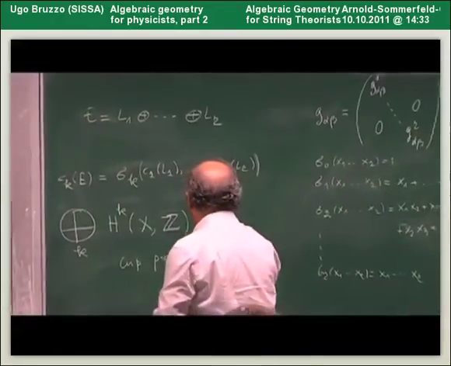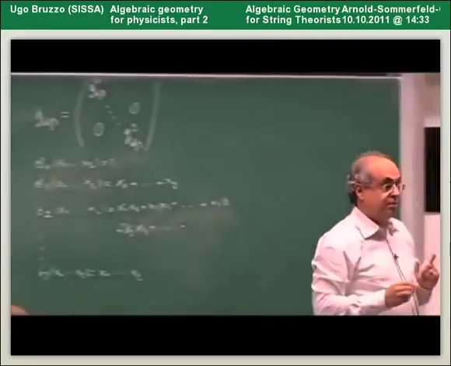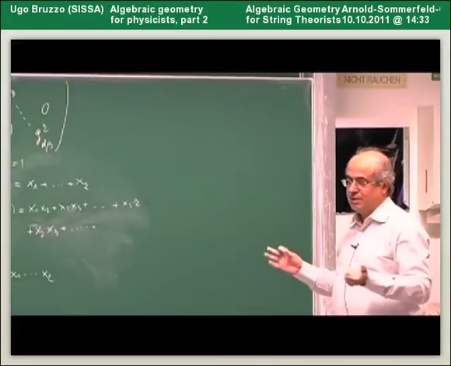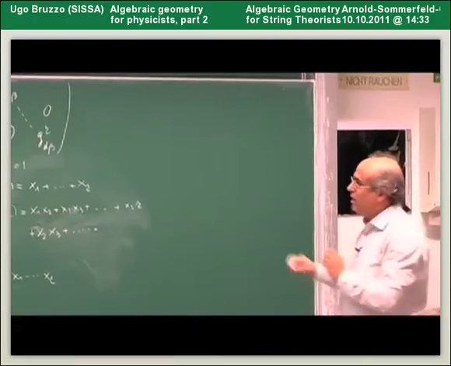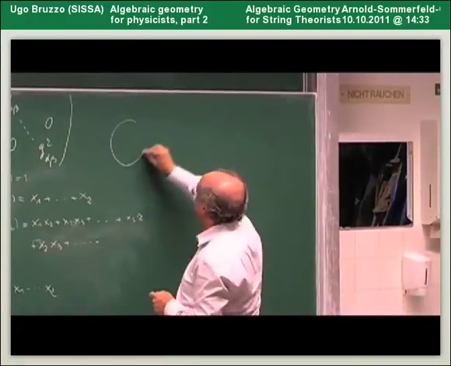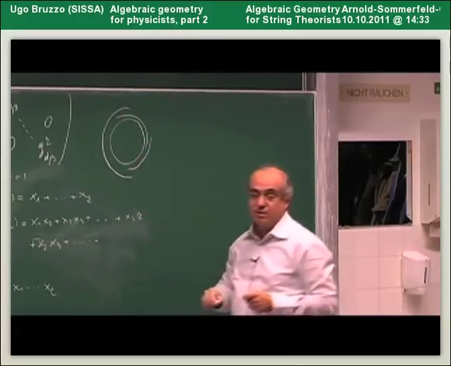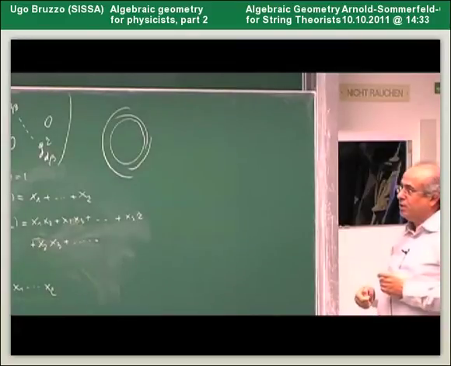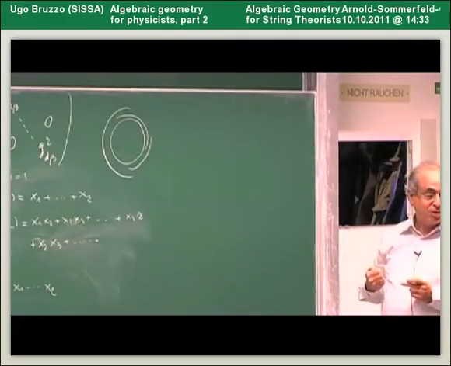Actually, the cup product is very easy to understand in de Rham cohomology. Now you tell me that de Rham cohomology has nothing to do with what we are talking about. But actually, you perhaps remember the exercise of this morning, where I told you that you may check by brute force that the Čech cohomology of R is the same as the de Rham cohomology.